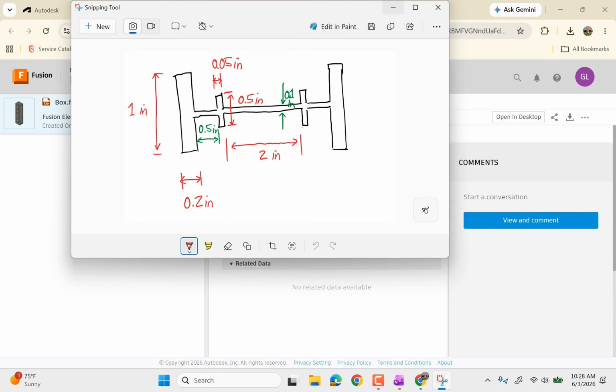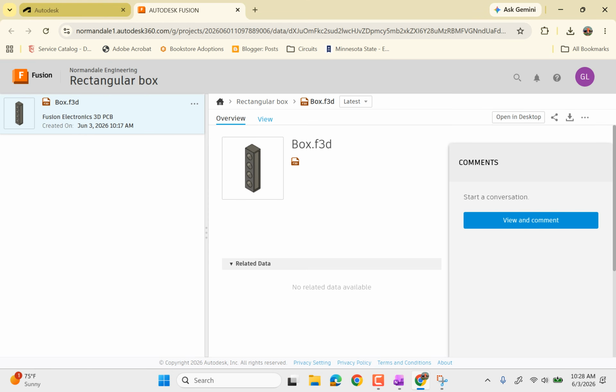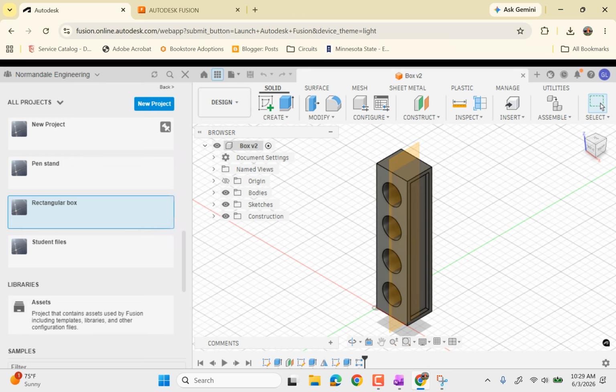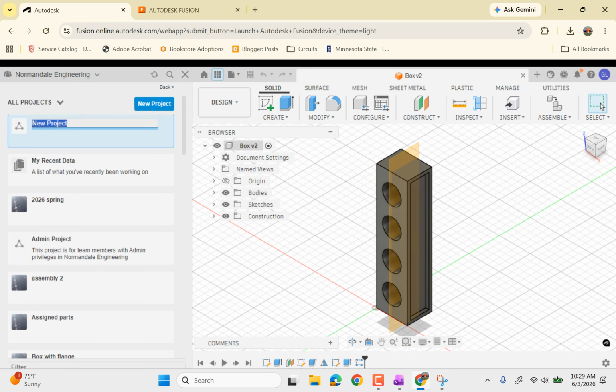And then everyone get into Fusion, and I'm going to make a new folder that's called car assembly.